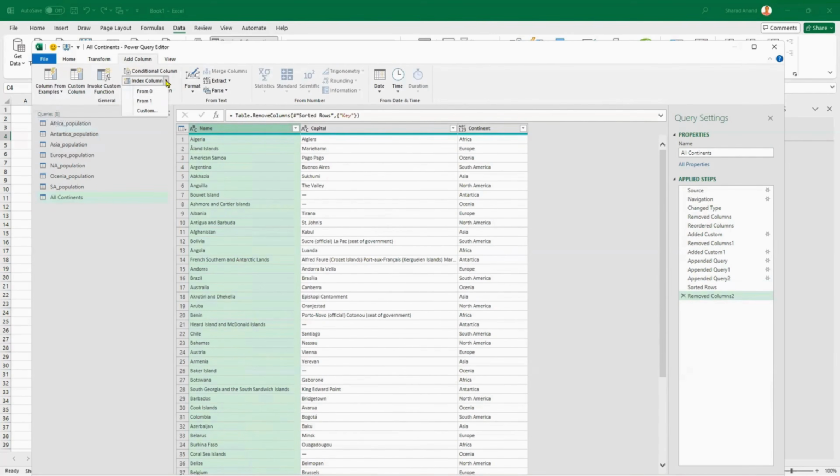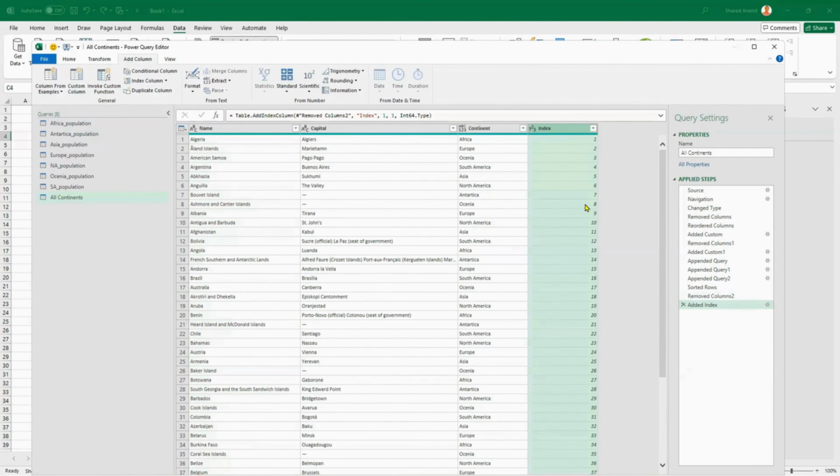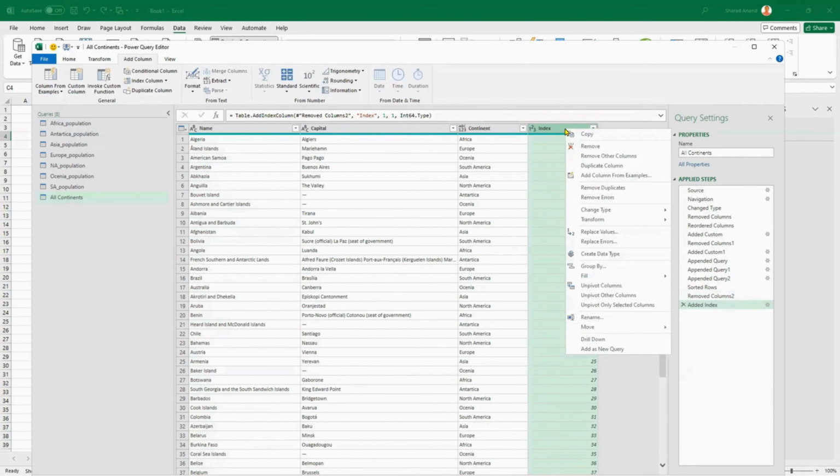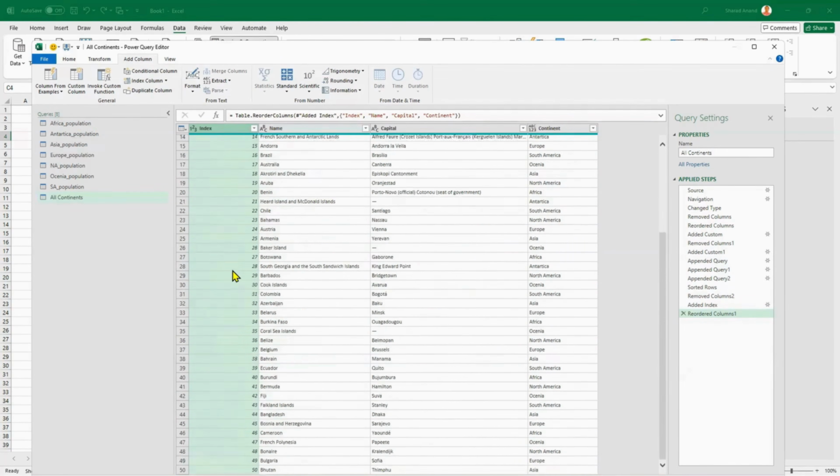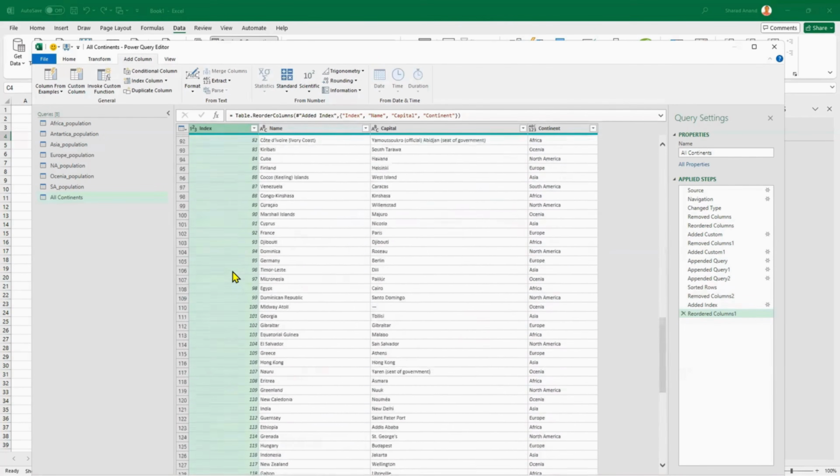And I go to add column, and now we can add an index column here. We can start an index column from 0, from 1, or maybe like a hotel room number 101, from 100 or 2000, but we want to start it from 1, because we can't have 0 out there. And boom, we got an index column here. An index is always situated on the far left, so I'm going to move it to the beginning. And now we have the index column to the far left here, and we have all the continents out there.